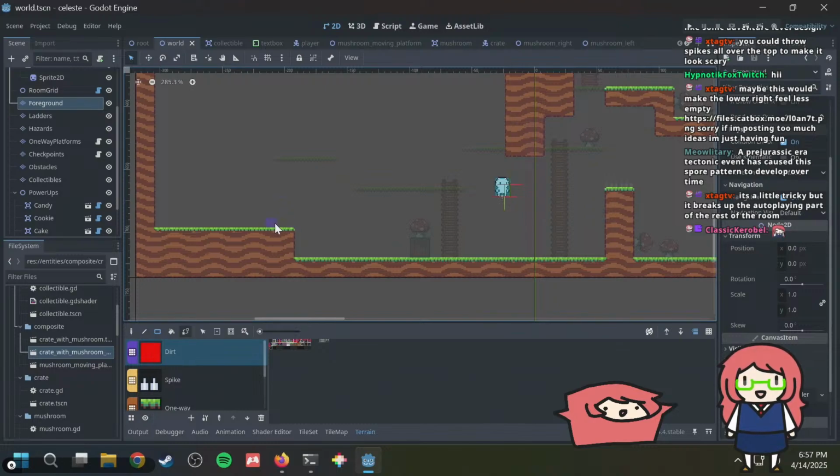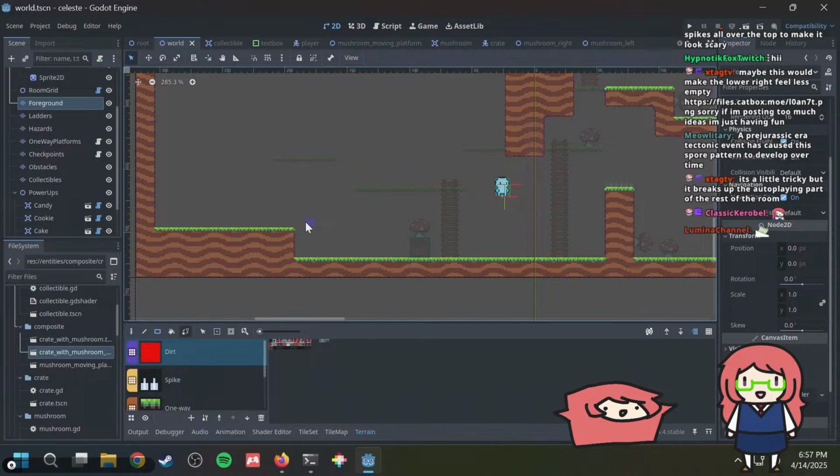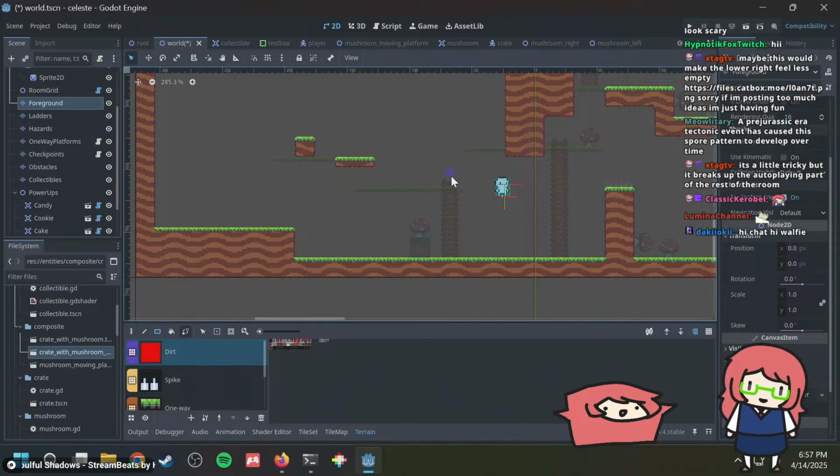You push that crate onto this mushroom, and then the crate goes up here, and with this crate, maybe this platform gets extended. It gets extended this way, and then you push the crate over here, and then what? And then I don't know, and then something.